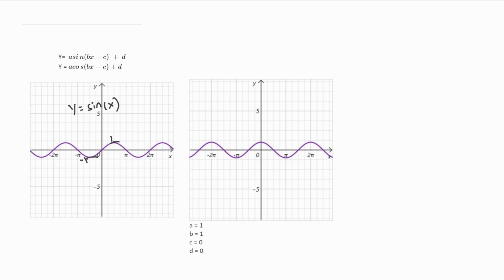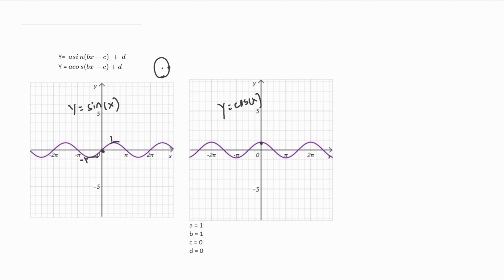It starts at 0 because sine is our y on the unit circle. So if we have our unit circle, okay, our first point here, y is 0 and x is 1. So if we look at y equals cosine of x, graphed over here, we're going to start at 1. So here we started at 0, here we started at 1.